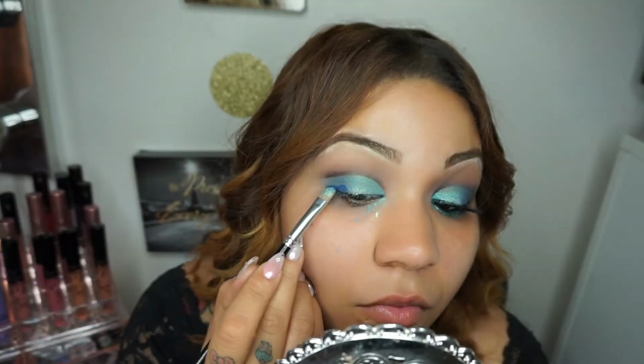So beautiful. I'm just going to apply that color into the outer half to really smoke it out. I'm just using that same faux MAC brush that I was using to apply that aqua color. Remember what I said, take your time.